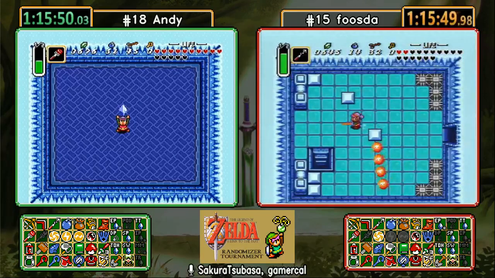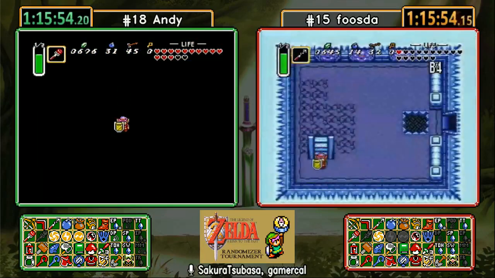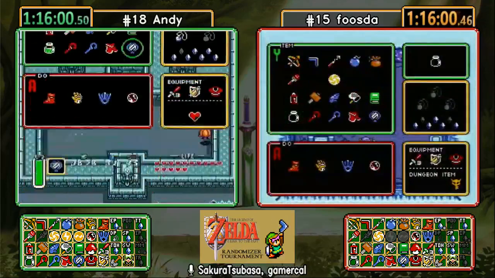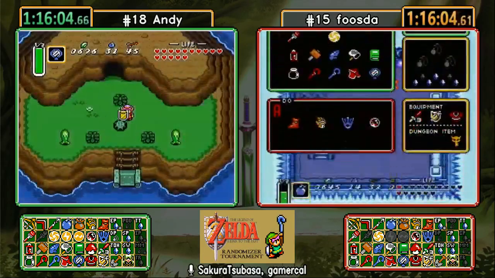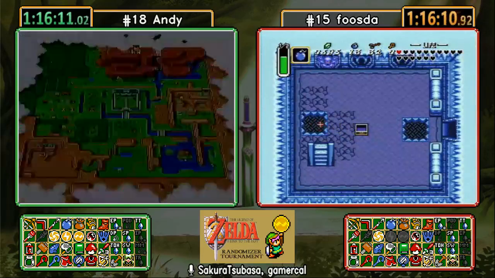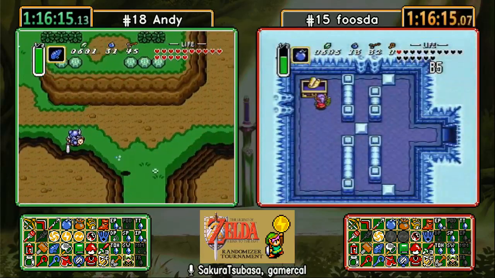So Andy now has a few options. He could go to pod. He's done, you don't have a potion, foosda! Gotta be careful! But yeah, he's done, he could go to pod, he could go to Misery Mire, he could go straight to Turtle Rock and gamble that it's there.